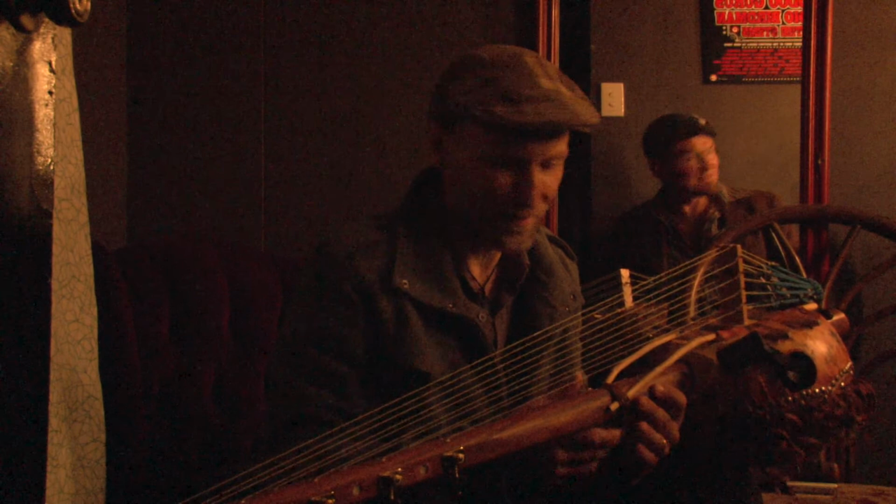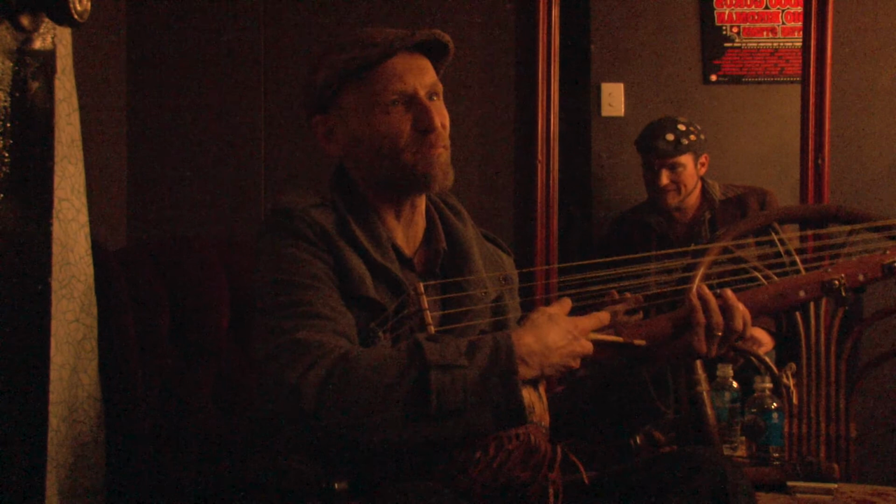So this is a weapon. The way the hunters play it actually is like this. So they play it like a gun, basically.